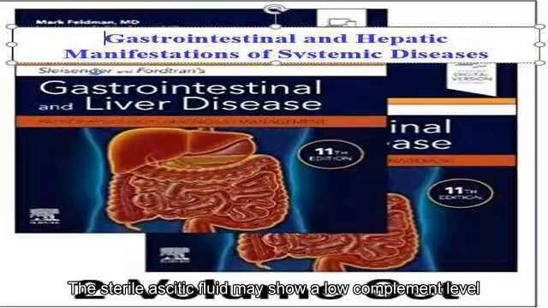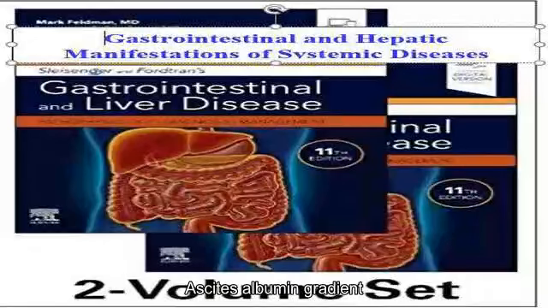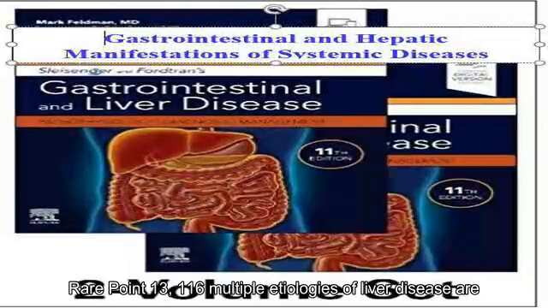The sterile acidic fluid may show a low complement level, positive ANA, elevated anti-DNA antibody, and typically a low, less than 1.1 g/dL, serum ascites albumin gradient. Peritonitis may respond to glucocorticoids or may require additional immunosuppressive therapy. Hepatic involvement. Abnormal liver chemistry tests are common, but end-stage liver disease is rare.